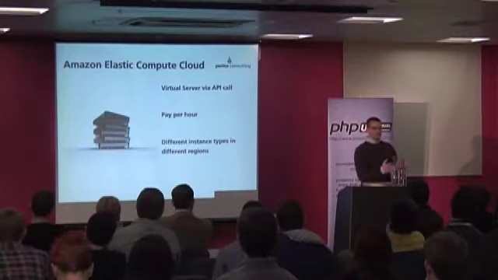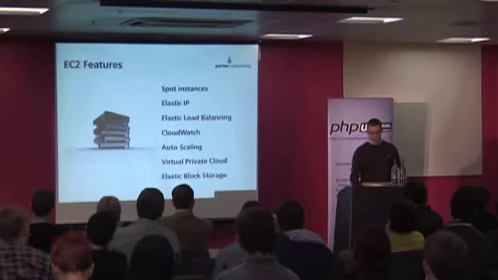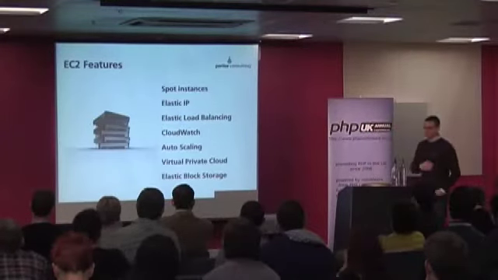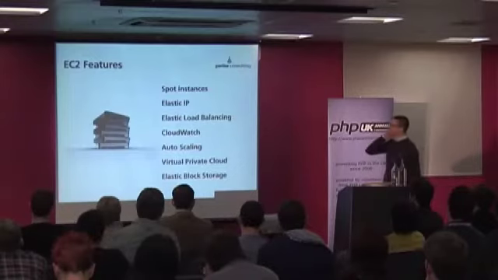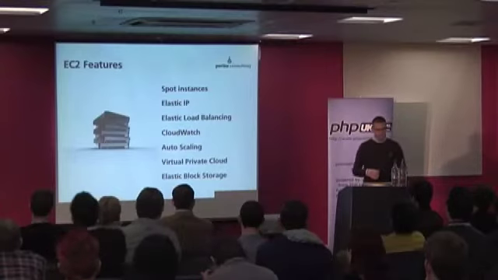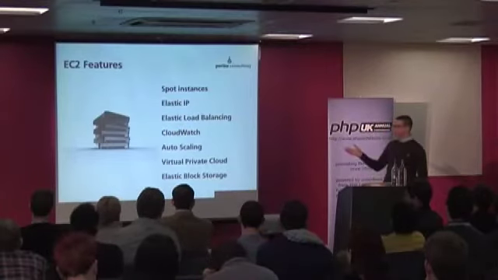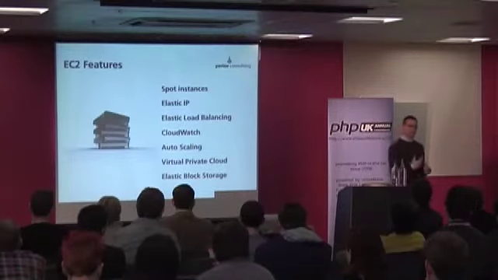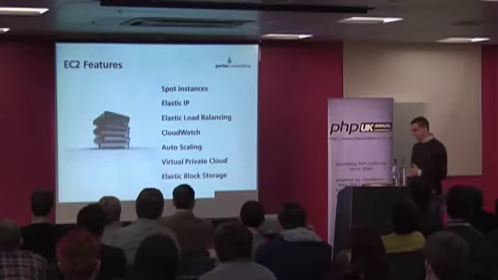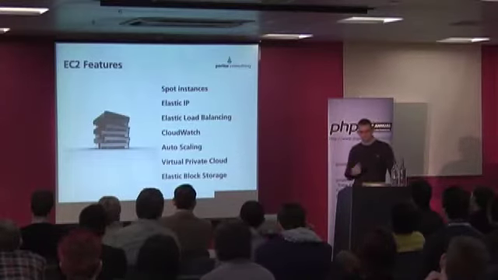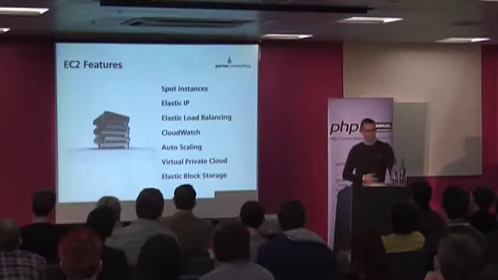I get a virtual server that I can pay for by the hour. There are a lot of additional features and services around it. Some of those we will have a look at, but some of those are just complementary, like load balancing. There is a monitoring service and so on. You can have virtual private clouds, which is the idea that I can only access machines via an encrypted tunnel. And there are, for example, spot instances, which is a very interesting concept where you can bid for a machine and only get the machine if your bid is high enough.